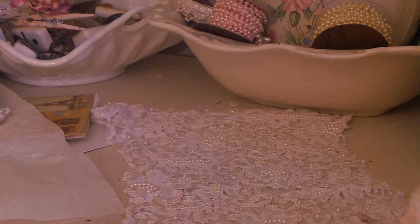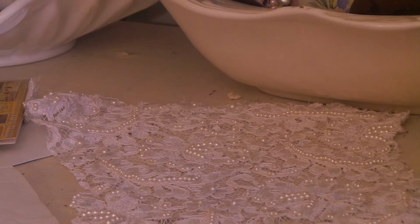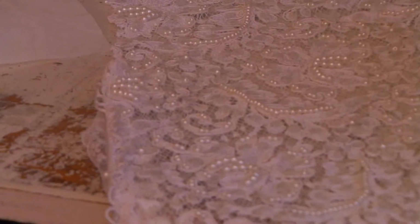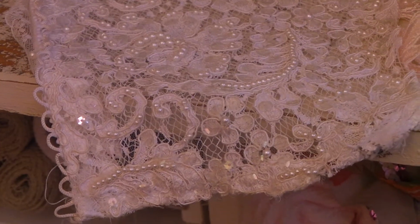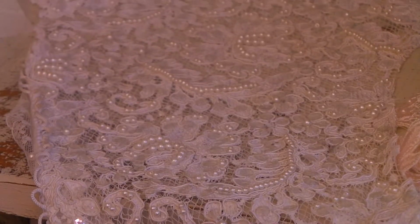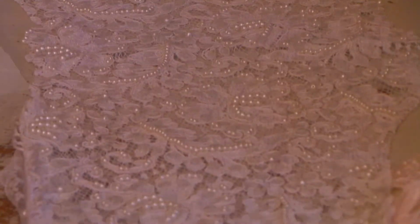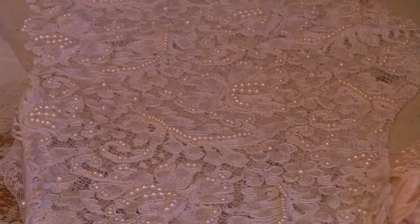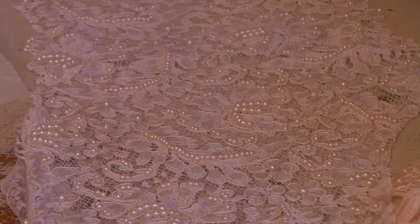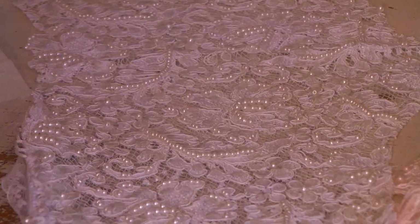Unbelievable. Okay, there it starts, and it's all the way down. Look how beautiful it is. I mean, that whole thing of gorgeousness again. Again, this is not going to be cut. I will use this as an entire page for my lace books and or wall hangings, because I like making those too. Or the front of a purse or a bag. I love making lace bags, wall hangings, and the lace journals.